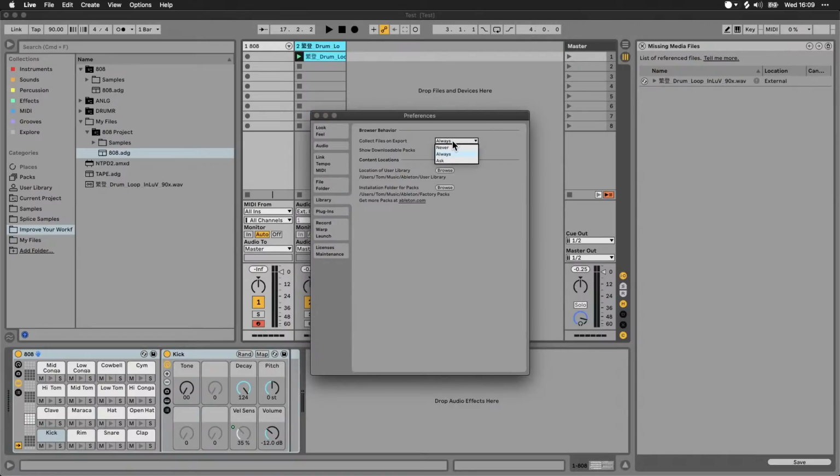But you can change that so that it'll ask you. There's certain situations where you have certain samples that you know always stay in a particular place on your hard drive, and you're saving racks that reference those, and maybe you don't want to collect those samples. So you can set it to ask, or you could set it to never if you want. Just to be safe, I always leave mine on always.